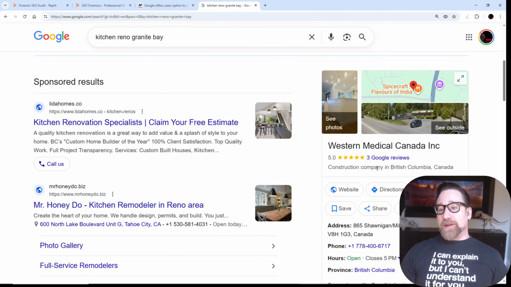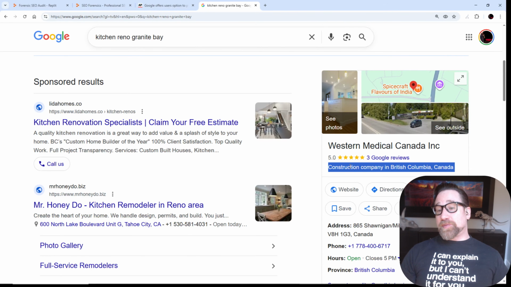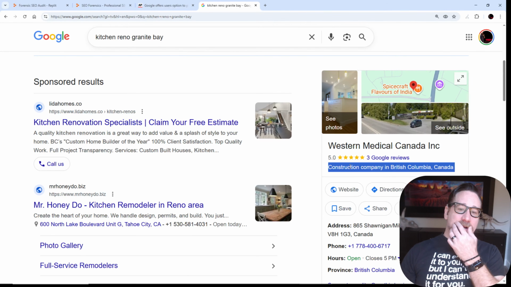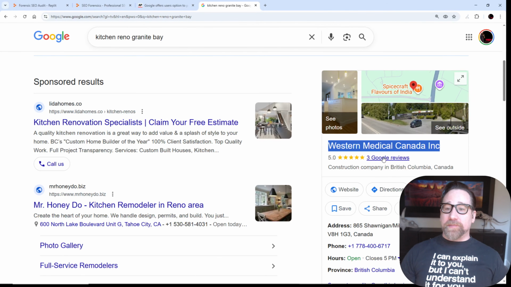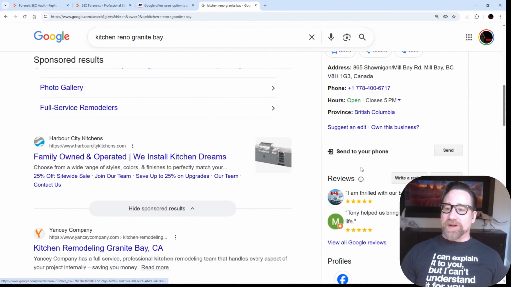I think, look what happened here. Somebody accidentally set themselves as a construction company, or they either did their title wrong, or they probably did their services wrong as they listed their services. Because I don't know why a medical company is doing construction. That doesn't make any sense. So this is probably wrong.